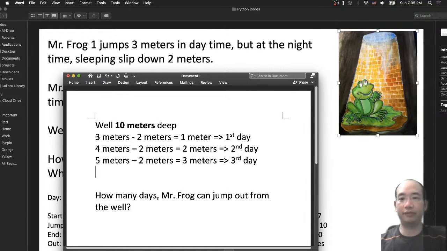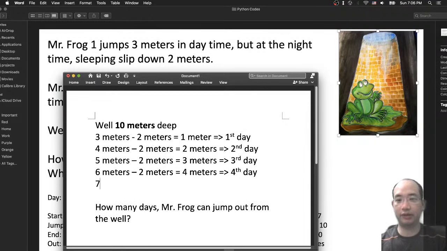And when I continue, I will just move it fast because it's simple if you find the pattern. At 3 meters you just add 3, it will go to 6 meters. Now subtract 2, now you are at 4 meters, and that's the 4th day.